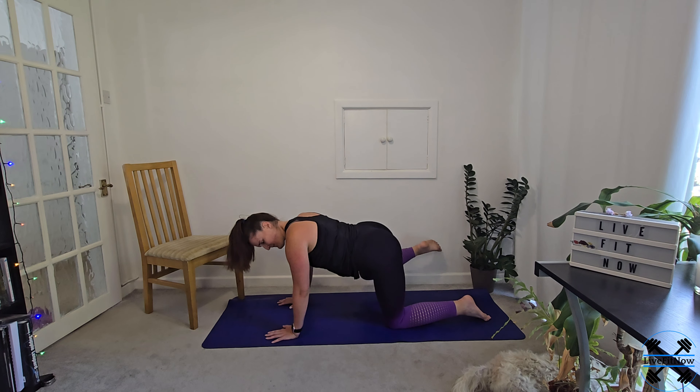Two more and then we're going to take it over onto our backs, knees bent, feet on the ground. So this time we're doing hip thrusts — flat feet, then gently squeeze and lift the hips to draw a straight line from shoulders to hips to knees, and then control it on the way back down. Making sure you're not driving through your legs — try and keep them as relaxed as possible. Really focused on squeezing those glutes, and hopefully they're feeling nice and awake from those fire hydrants and kickbacks. Keep the knees in line with the toes and squeeze those glutes as hard as you can. If you're feeling a lot in the back of the leg, you might just need to bring your feet a little bit closer to your body.